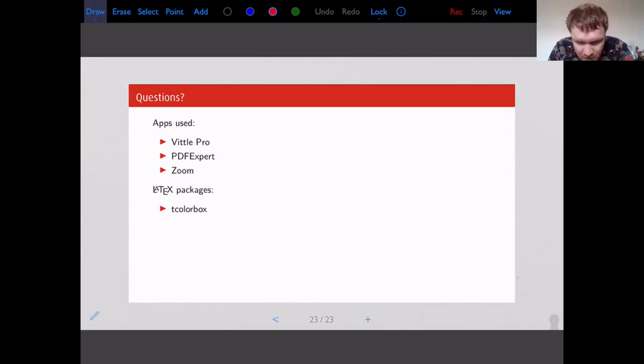So you may have answered this towards the end. I was looking through questions as you were doing this, but there was a question about bookmarking videos and how do students move to the bookmarks? So I've not yet, as I say, this is on the wish list, worked out the technical details of this. There are ways of doing this in Kaltura, which is our online video hosting platform. We can add bookmarks there once the videos are uploaded. What is not immediately clear to me is if those bookmarks are preserved if I then download the video afterwards, because I wouldn't want to have to do the same work twice.